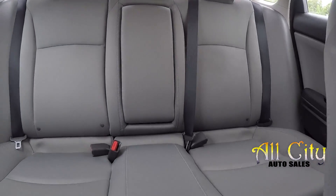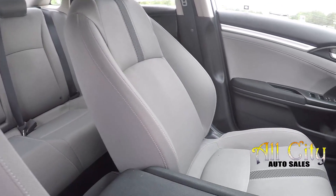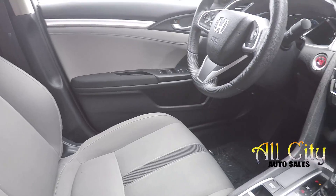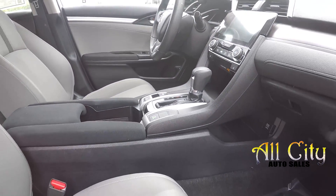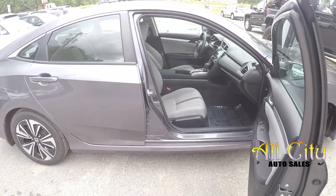Just going to come down now and give you a nice look around. Once again, everything is very nice and clean — you're not going to see many flaws as we go through here. If you do see anything at all, it's very small. Very nice, clean interior and exterior. That's going to wrap it up for this walkaround.